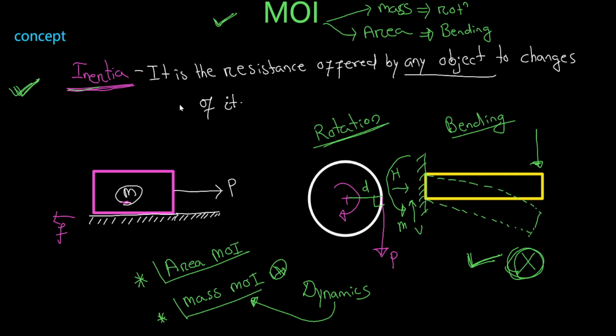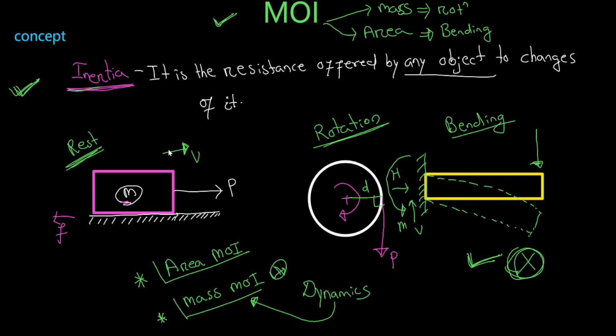Inertia is nothing but resistance to any change. Suppose the body is at rest, then the body will try to stay at rest. Why? Because of the inertia. That is the first case. If the object is moving at a uniform velocity, the second case, the body will try to stay in that state. That is Newton's law, the law of inertia. The law of inertia has a second statement.